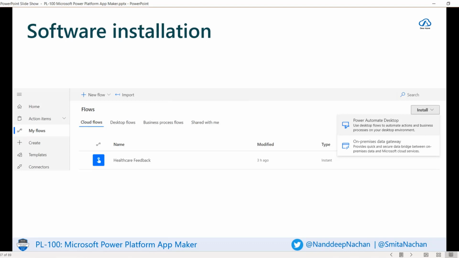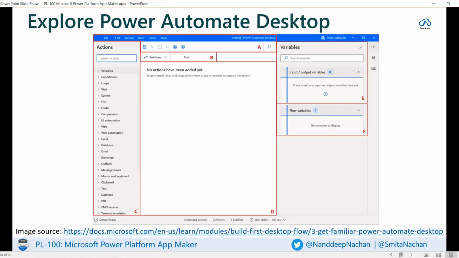Now let's see how to explore Power Automate desktop. For that you have to open and explore your Power Automate desktop. The upper right corner indicates which environment you are in, and under the flows you will see existing desktop flows that you have, and you will be able to edit, start or delete them. You can explore what creating or editing a flow looks like by selecting the plus New flow button. So the designer contains several elements for you to focus on.